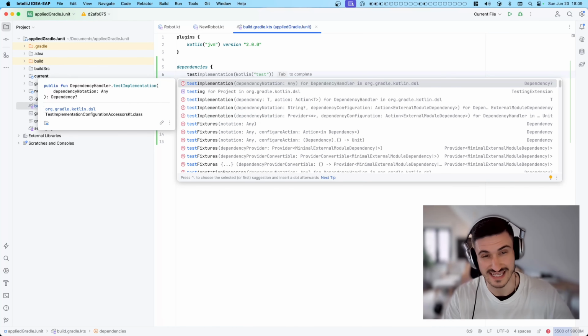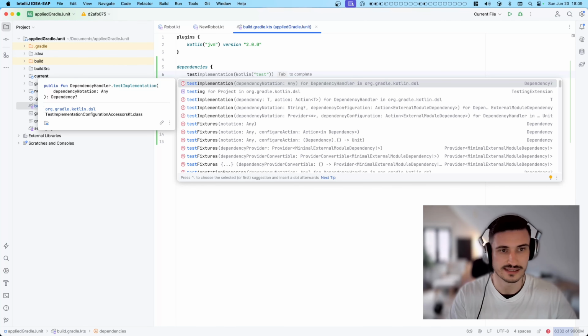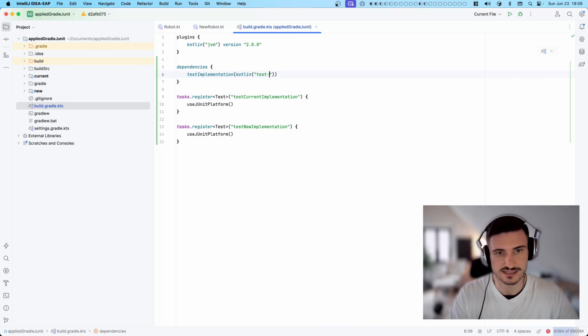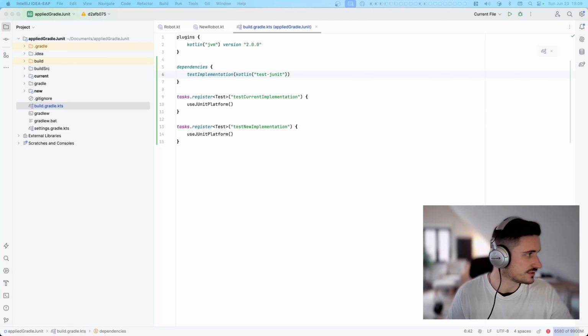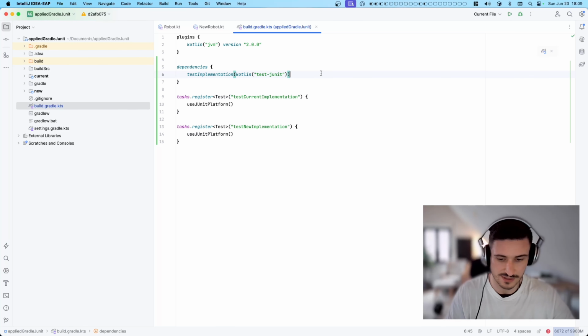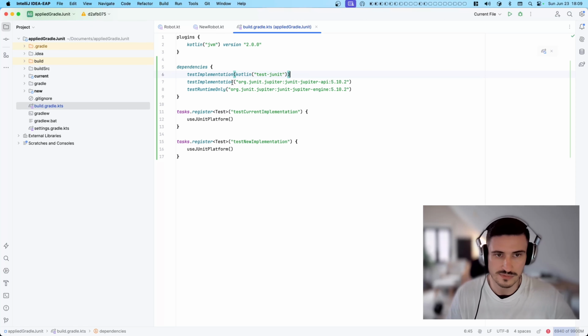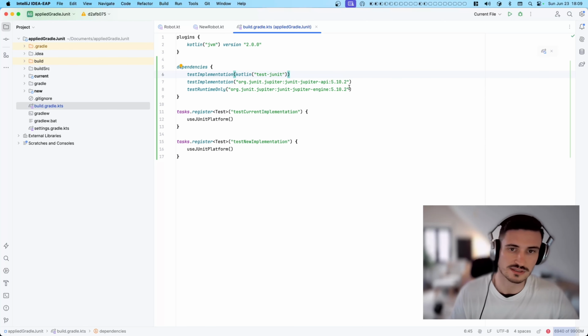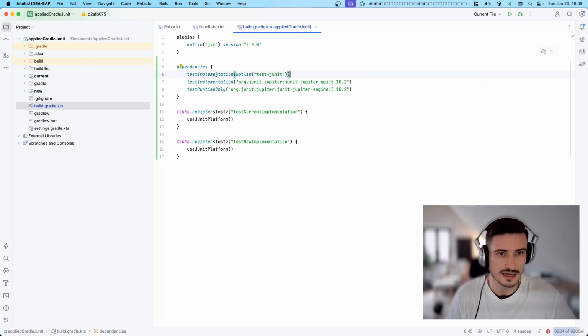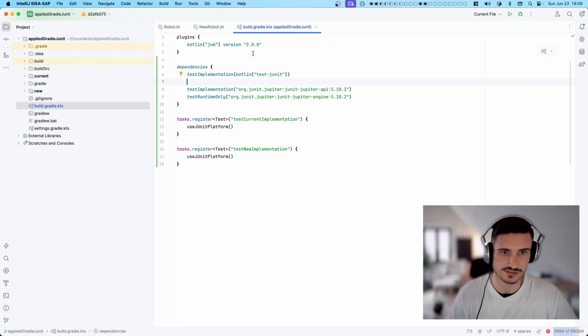First of all, I really like the Kotlin test assertions and functions more. So let's add Kotlin test JUnit. And now let's add the corresponding JUnit dependencies. Let me copy paste that from someplace. So we added JUnit 5.10.2, and we want to use the test assertions and the annotations coming from Kotlin test because I think it's rather nice and clean.